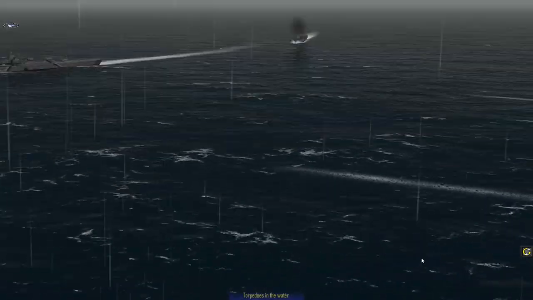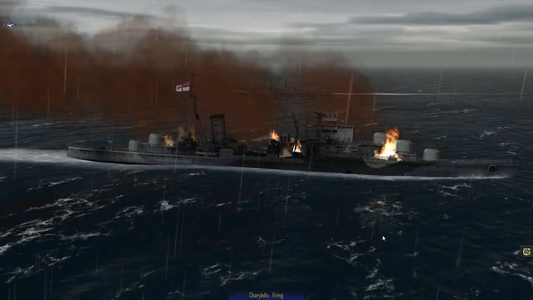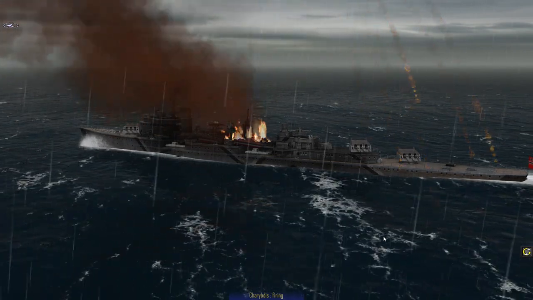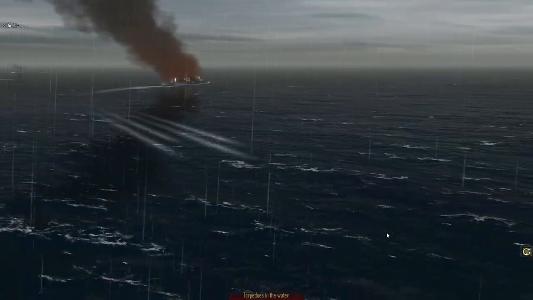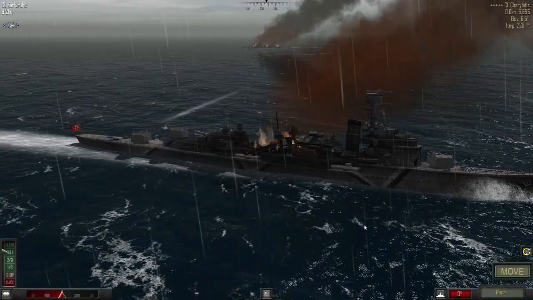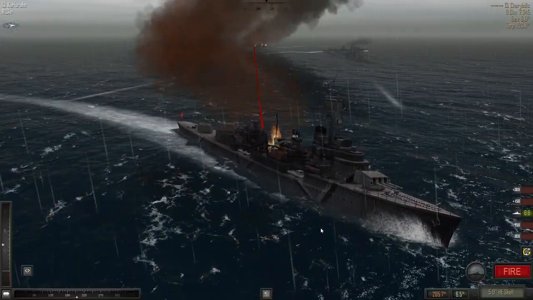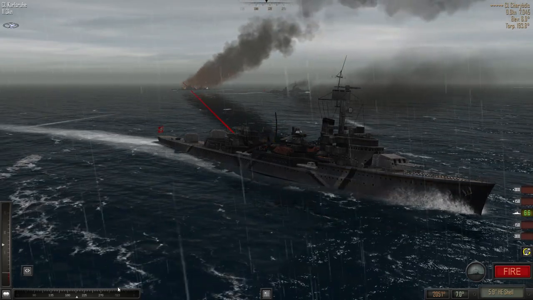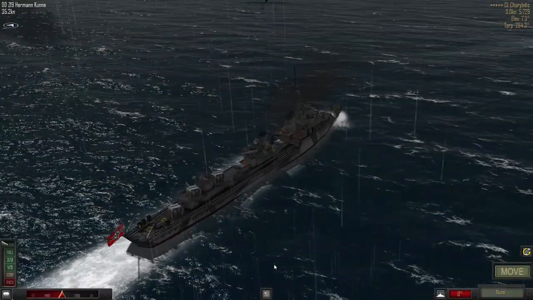You're kidding me. Do they not make it or do they just go dud? What?! Were they too close? I can't believe that. Oh, goodness me. Right, 9.6. Get 7. Why won't she sink?